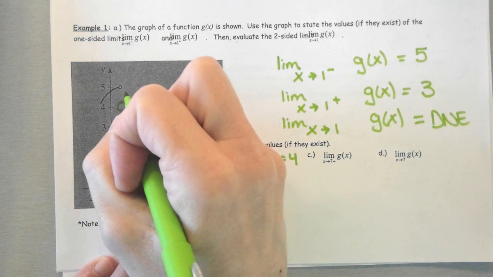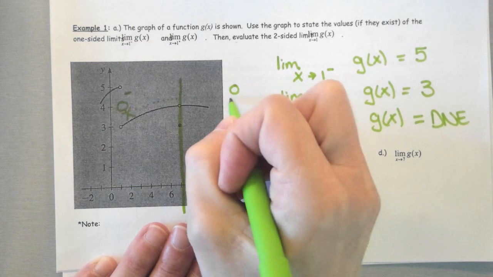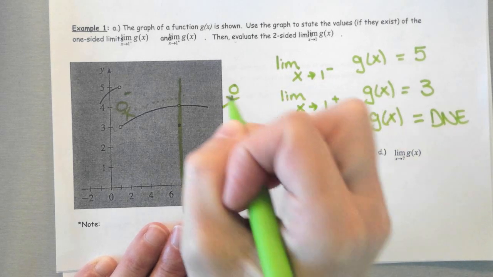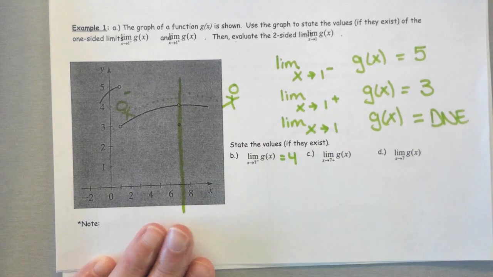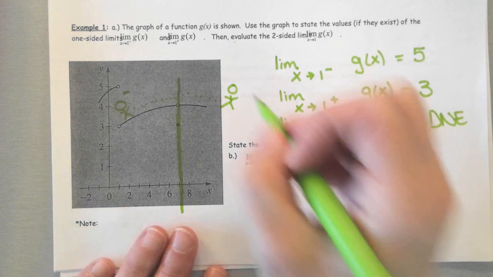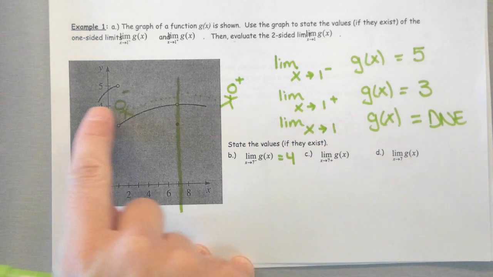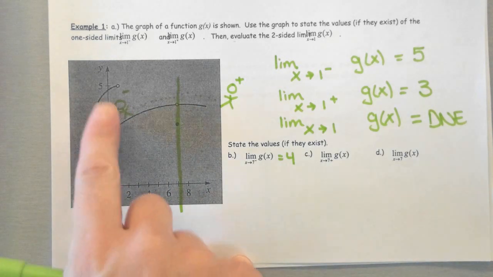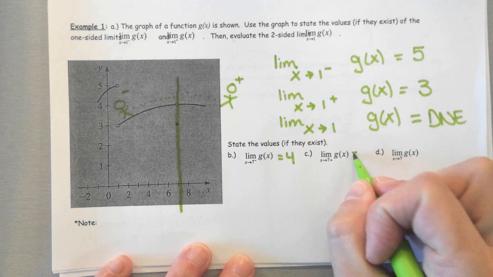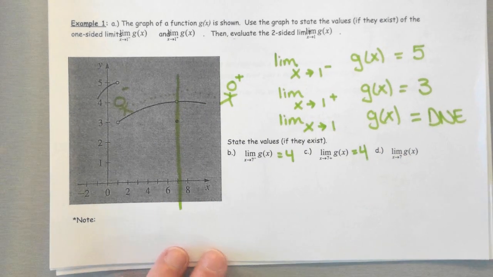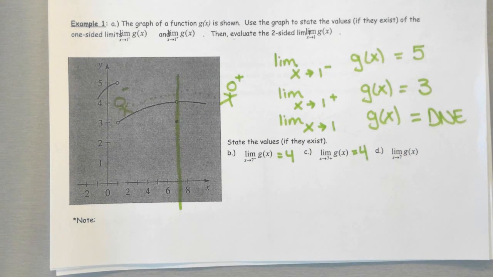Now, this is me walking from the negative. This is me over here. Again, I'm going to walk on the graph. I'm headed this way now. I'm headed from the positive. If I'm headed over from the positive and I'm headed toward 7, what am I headed toward in terms of y? 4. Yeah, it should be 4. I don't know that it's perfectly level with 4, but we're going to pretend it is. It's good enough. We're going to call it 4.